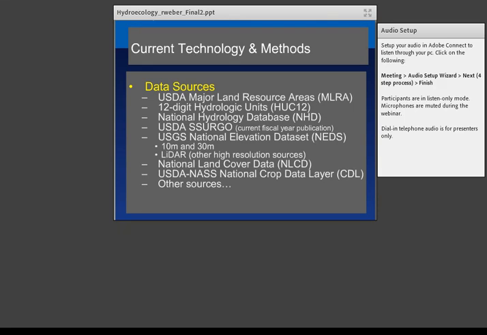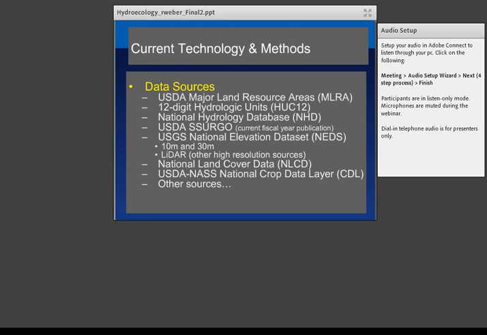The National Hydrography Dataset, including pre-built stream data, and then of course the extremely valuable and large data set available in our Soil Survey Geographic database, which includes spatial information as well as a very large amount of soil attributes that we'll talk about using to build ecological sites, mappable ecological sites with those attributes.